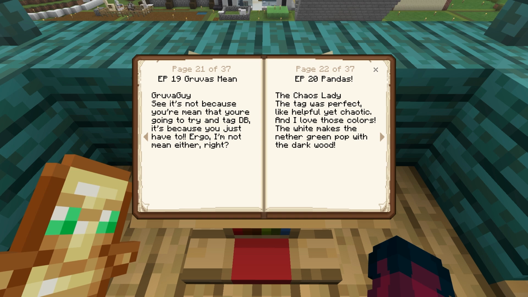In episode 20, Pandas, I got some pandas from Mr. Beardstone. I got a cute little crab from Lee. And it was just a good episode overall. I had a lot of fun. I got cute stuff. I was pretty happy.